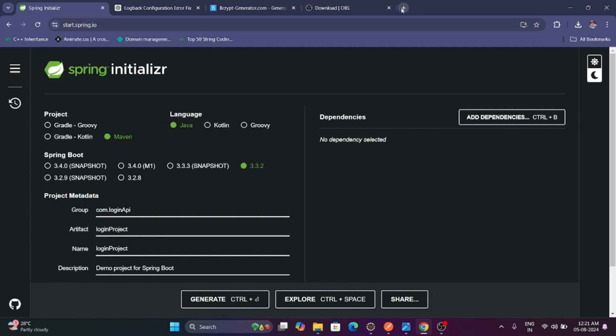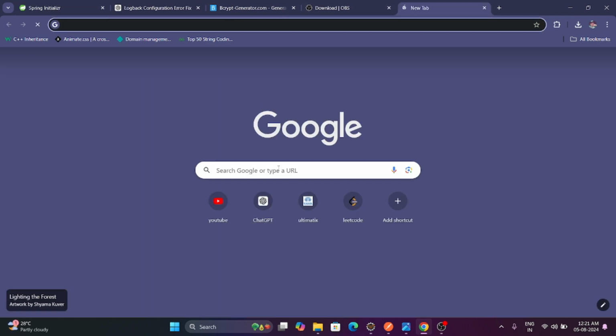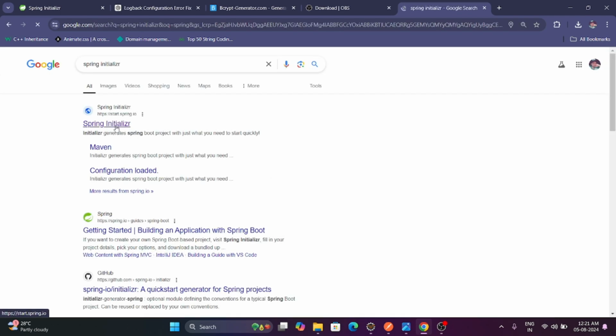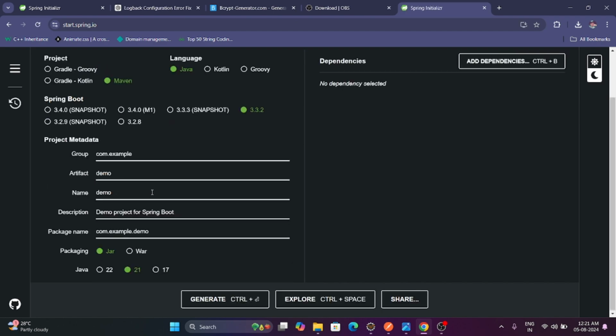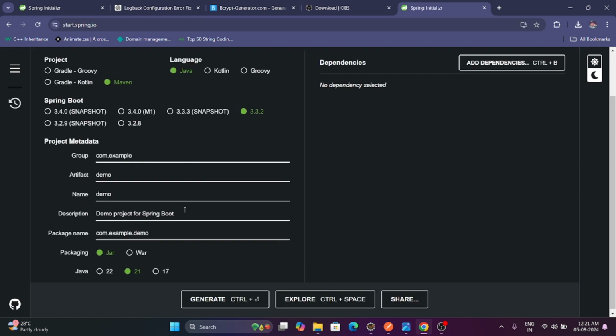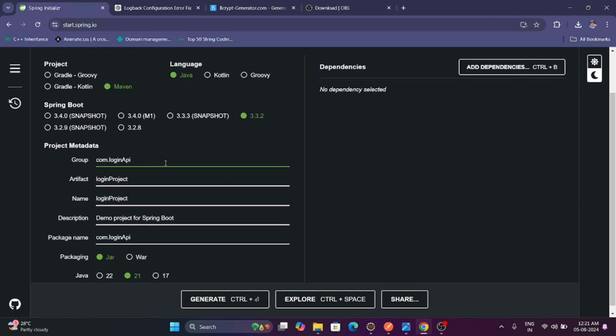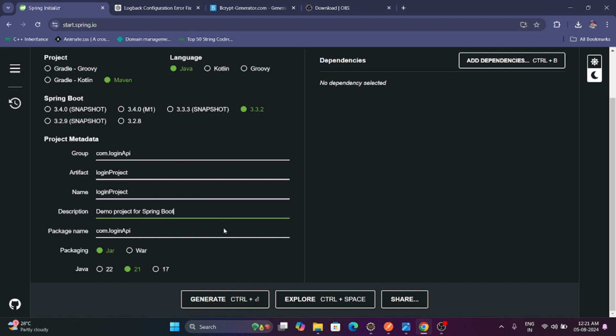If you are not aware of this, go to Google and search Spring Initializr, and you can create your project from here by giving some details. I have already given the details like group ID, artifact ID, project name and some description, and we would use Java 21 in this project.